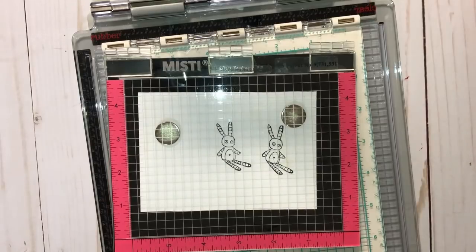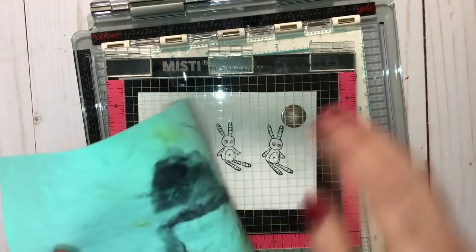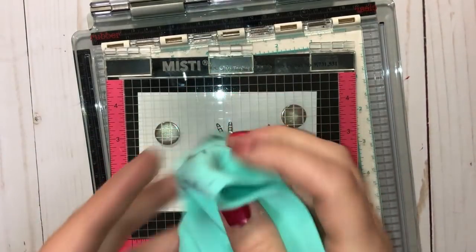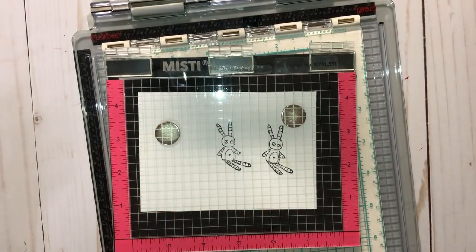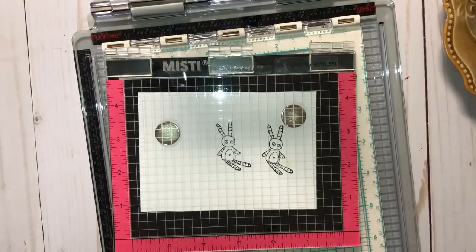So I know I've rambled on a lot, but I'm definitely super pumped with it. Love it. And my review on the Fawn, absolutely love this guy. I'm not too sure how long it lasts, and I've seen people say that right here where it's black, you can still use that over and over again. You just re-wet it and wring it out. I've seen where people are storing it in these little containers where it kind of stays moist. But I probably won't. I'll probably just lay mine down flat like this, and I keep it on a plate to keep my area dry and leave it flat so it can just dry out. So I'm not too concerned about it. But other than that, that's my review on all of this stuff.